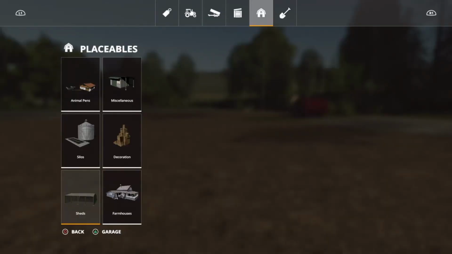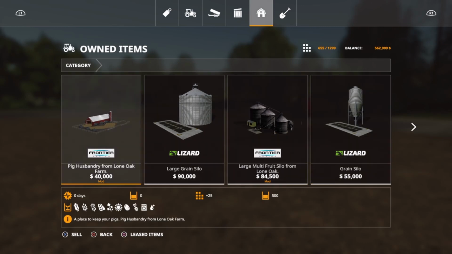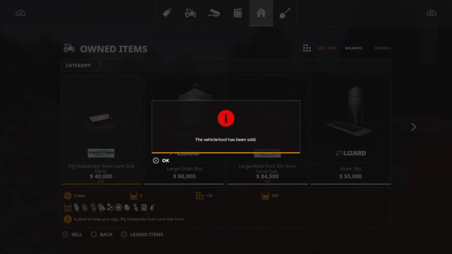Alright, so now whenever we go back into here and we go to our garage, we can see that we've got some new stuff. We've got the pig husbandry still that we can sell for 25 slots also. That's going to help out quite a bit. Let's go ahead and do that.